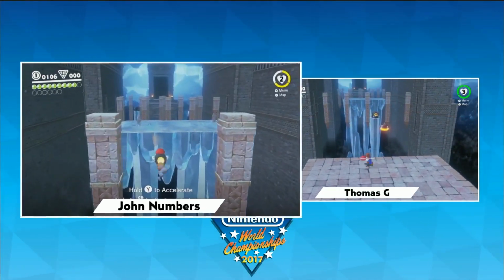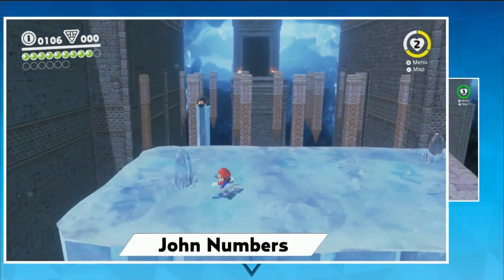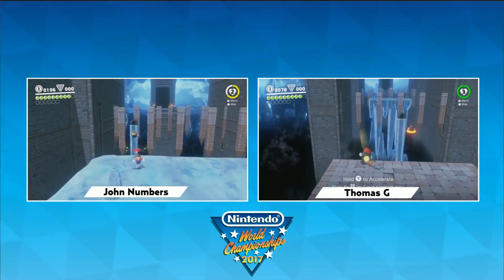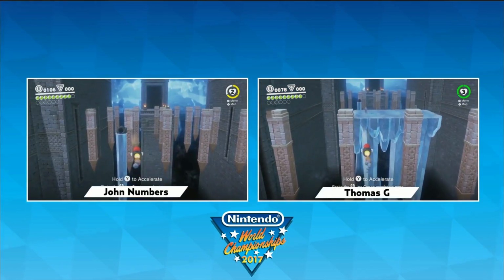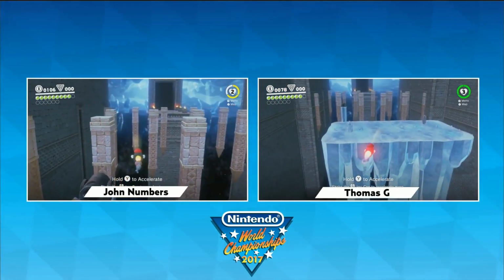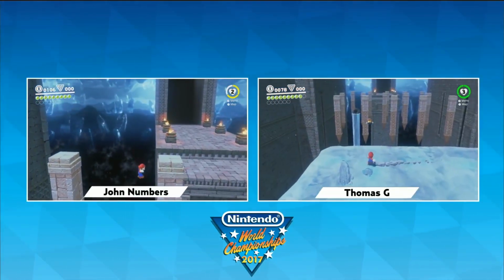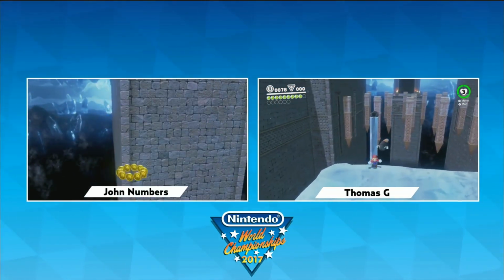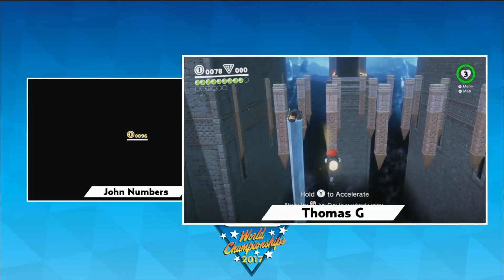And what you're noticing here, Smitty, it's a homing bullet bill. John Numbers trying to make his way. You see him in the lead right now. Thomas G captures the bullet bill, is going to go ahead and advance and try and catch up. John Numbers with a 1-2 hit on the other bullet bill, has to navigate some moving pillars, try not to crash that bullet bill. Oh, John Numbers, no! John Numbers hits the pillar and must restart. How far back will he be sent?